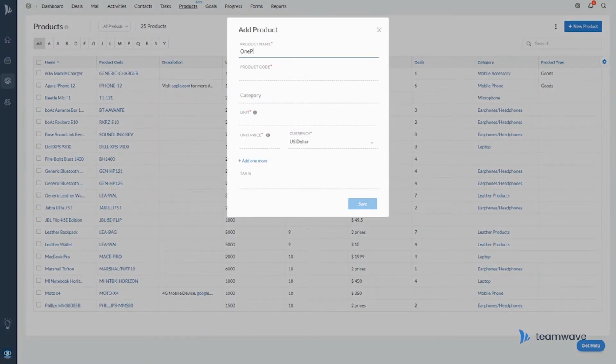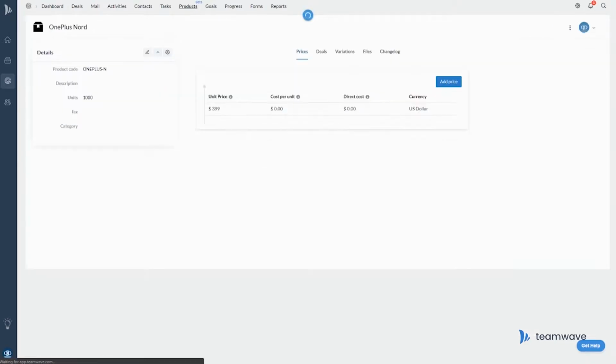Product. In this dialog, you can fill details of the product. Name, product code, number of units, price and currency are required fields. Once you save the product here, there are some additional details you can include, such as product type and description. And of course, you can also add custom fields to your product for whatever it is you need to keep tabs of.